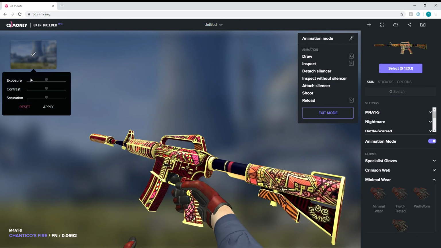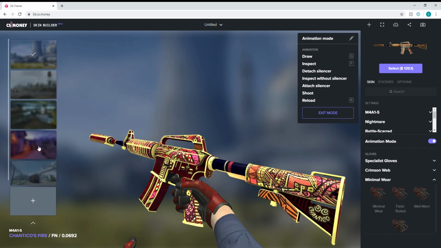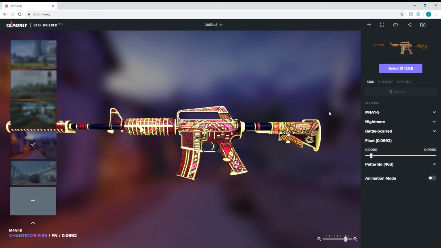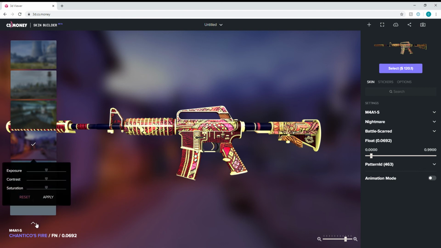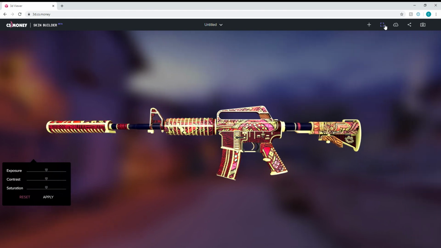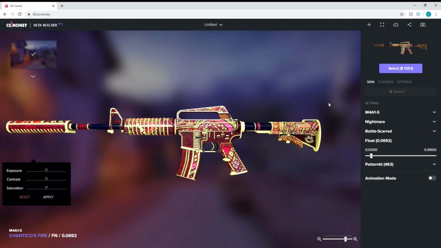You could also change the background up here, and if you don't like this background, you could just put it on another one. And then you could just exit this mode by clicking that. And if you don't want all this little menu going over, then you just click this little thing up here. There's like a full screen type image thing. You click that and it brings all the stuff out. And if you want it back, you just click that.